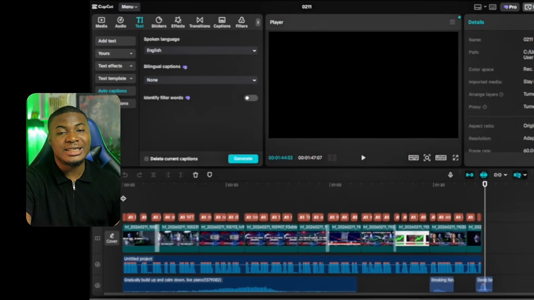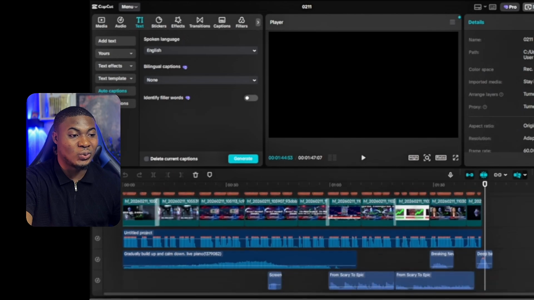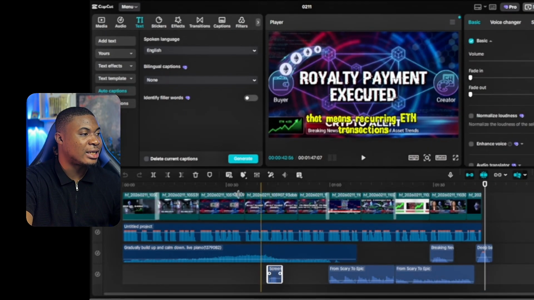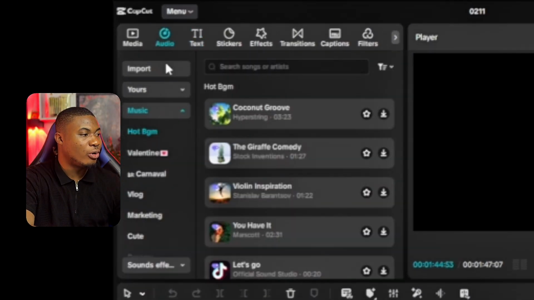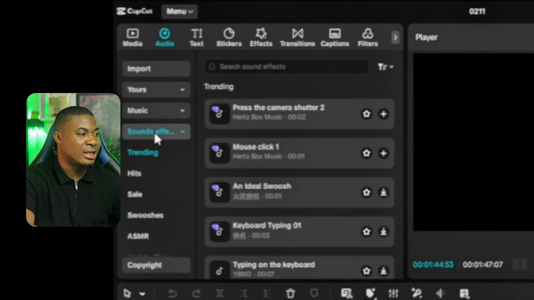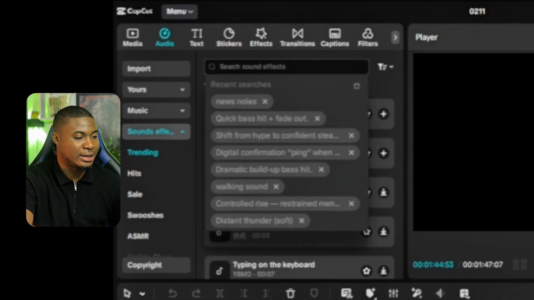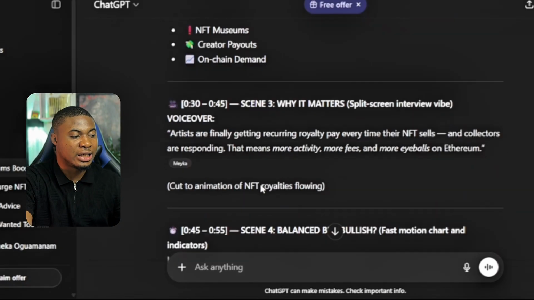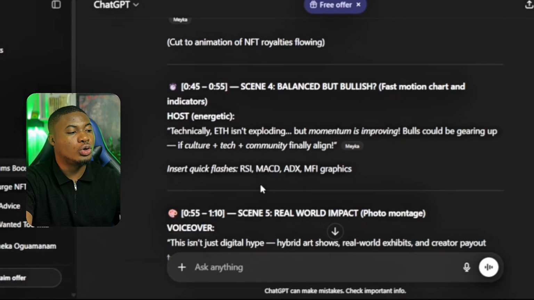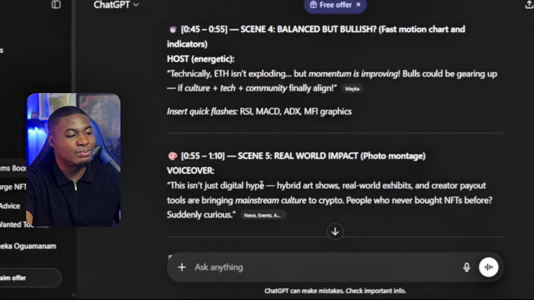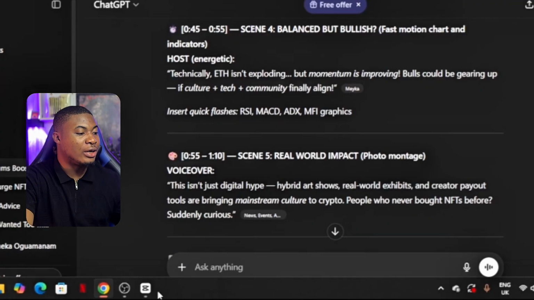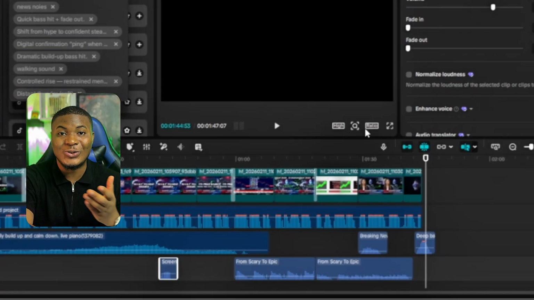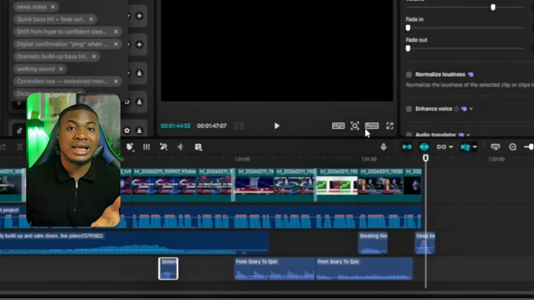So guys, you can actually see how I edited this exact one, and you can see how interesting this part is. The sound effect, this exact sound effect, you can get it in your audio record and then go over to the place that says sound effects, and you can search those things. Don't worry, ChatGPT has provided the sound effects you need. All the sound effects you need will be shown right here, so you can see, put in the flash, put in this, it will be telling you what to do, and you can copy that and do it right here. And definitely you have gotten your newscaster on your screen.